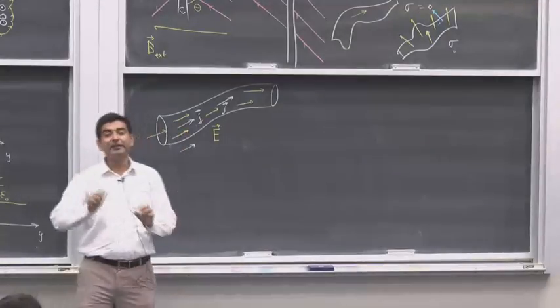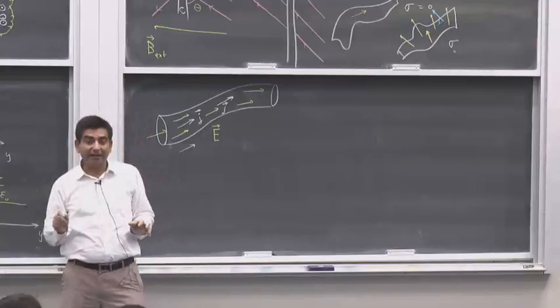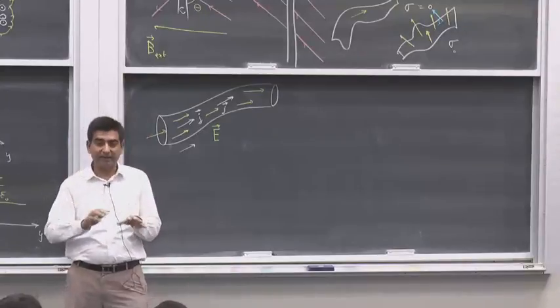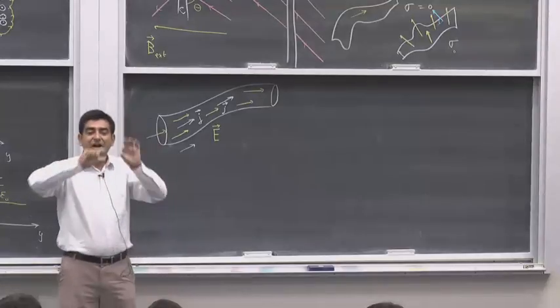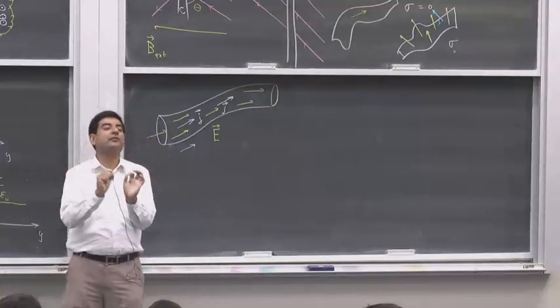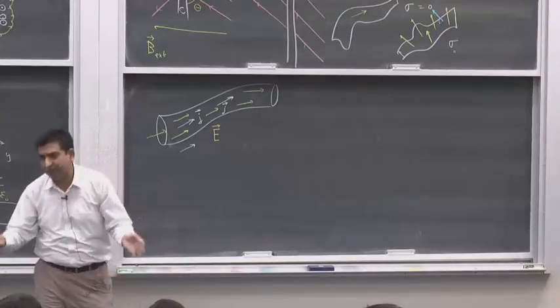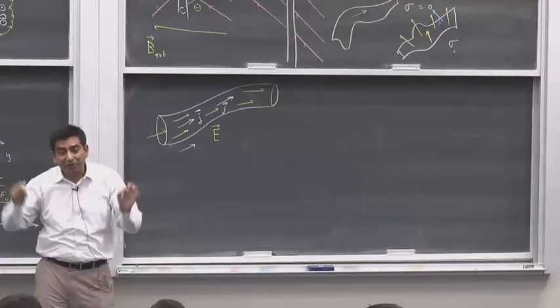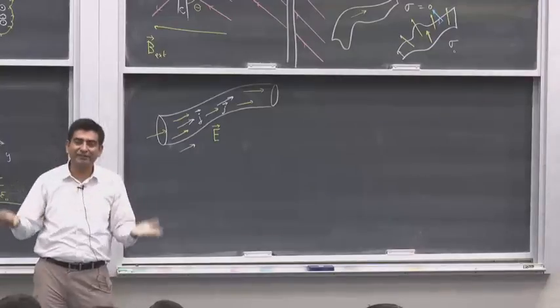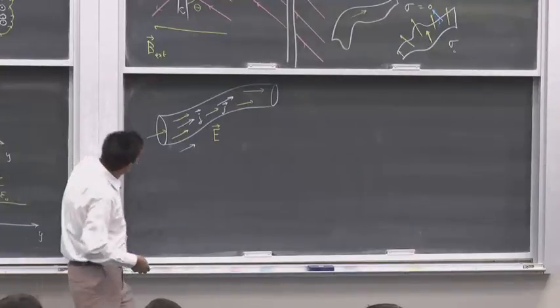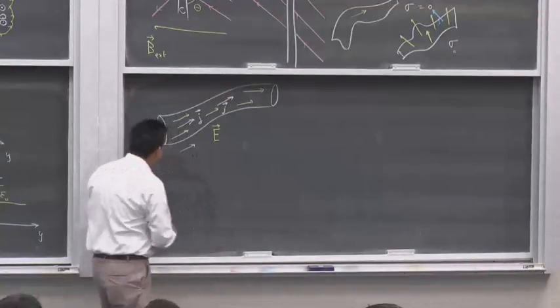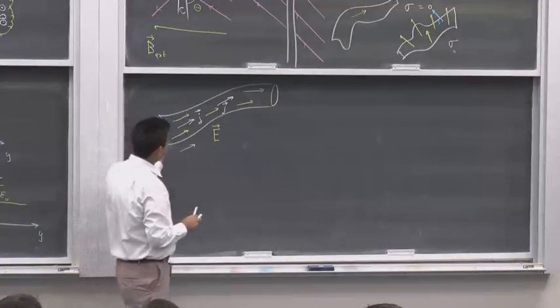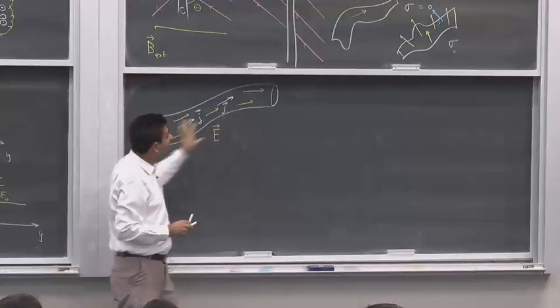Now that electric field has been created by negative feedback in the process of a transient, and that has resulted in charges accumulating on the surface of this conductor. They could be really small charges, but they are still there. They are required to produce this electric field. We've already seen that. So if electric field is in this general direction, this means that there is a gradient of surface charges along this length.